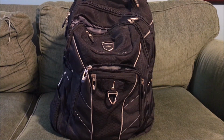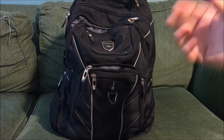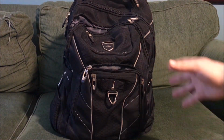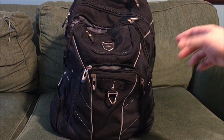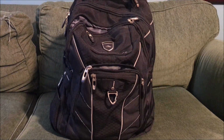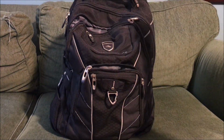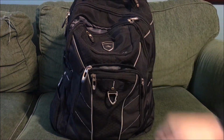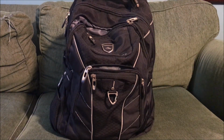The only thing that you have to worry about with this is that it doesn't have a separate pocket on the side. If you have a nice headset, you probably don't want to put it inside this backpack. When I use this, I actually put it on the very top. That didn't end up being much of an issue because I was moving that headset in and out. It's usually the first thing out and the last thing back in. So it worked pretty well, but just something to remember. But the backpack's a pretty good idea if you're looking for an economical bag for aviation.